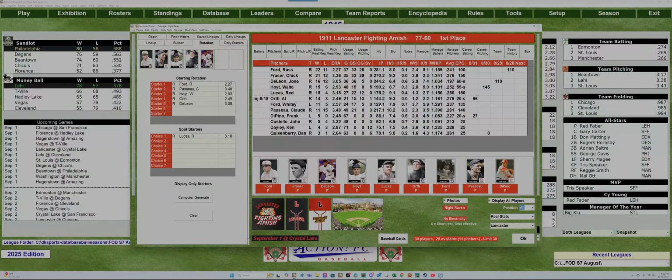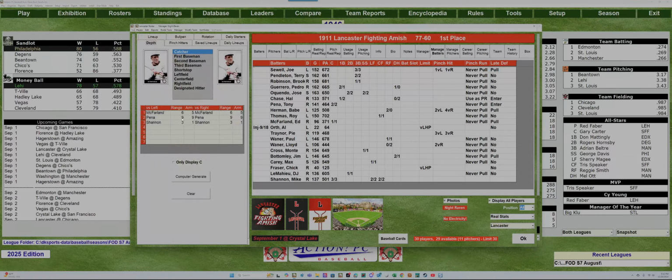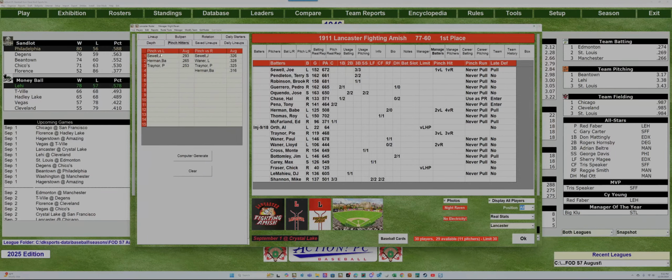But two new tabs, manage batters right here. This view will let you see all of those decisions on one screen. So for example, here, I can see that Tony Pena is a 2 out of 2 for catcher. That means if we look at the depth chart, Tony Pena is 2 right here. Joe Sewell at third base, he's 3 out of 3, meaning he is the third person listed in a depth of 3. Pinch hit, it says he should be 1 versus left and right, meaning he should be the first option for pinch hitter. And there's Joe Sewell.